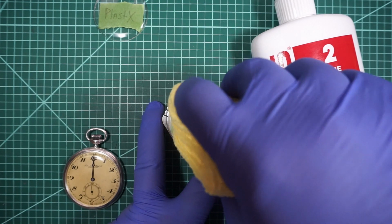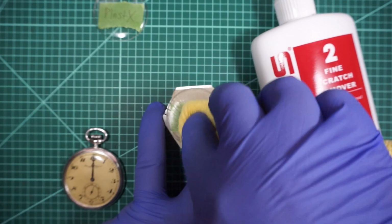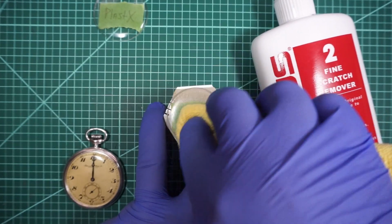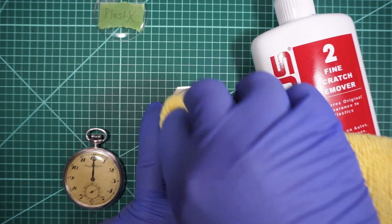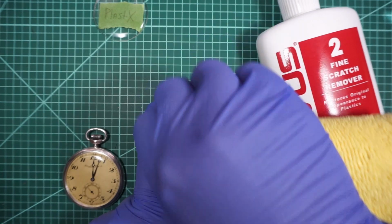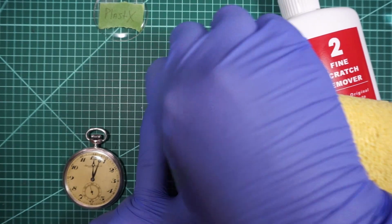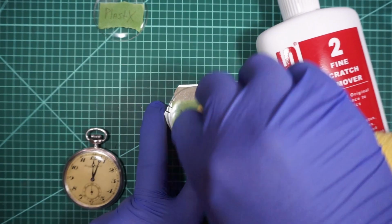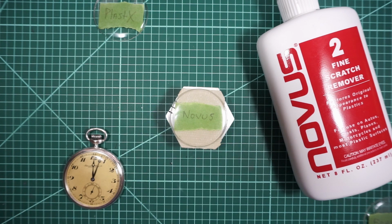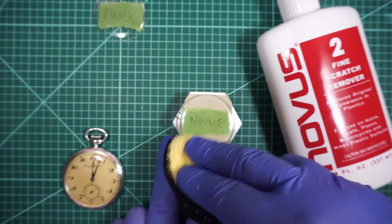Again, I'll wait until the second hand is on the 12 and then start the polish in a circular motion as directed. And then I'll just buff with a clean cloth.